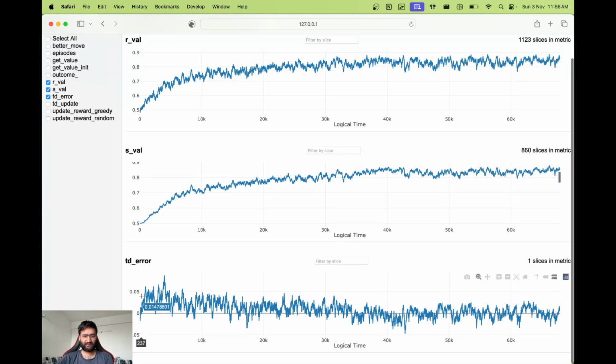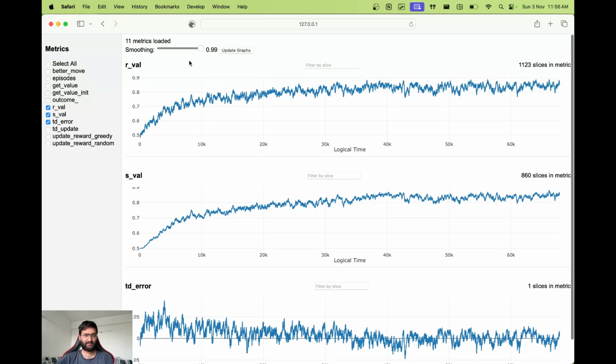This is the TD error. It starts out at a higher value, but it slowly converges almost to an average value of 0, which seems to show that the agent becomes more accurate at predicting the expected probability of winning. So yeah, that was the TD learning algorithm that was described in the book.